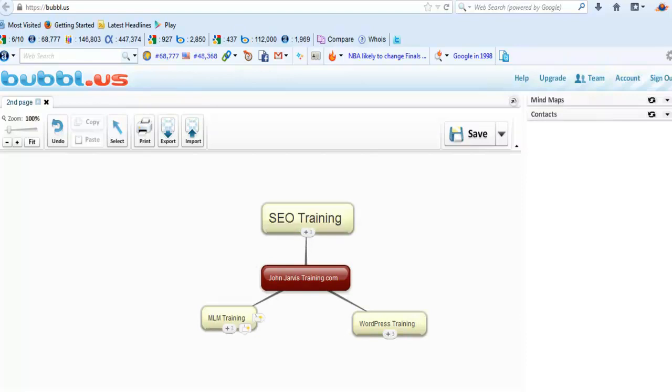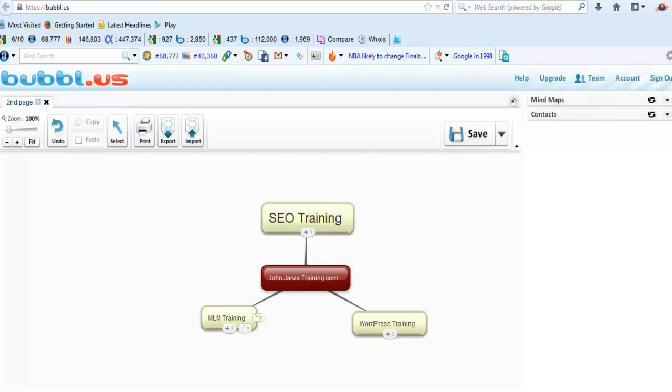So the first thing I would do if I were working on this website at the very start would be building my home page and the 3 related pages. My home page would probably be something to the effect of internet marketing training, and you can see the other 3 in front of you.